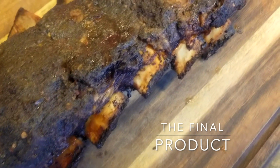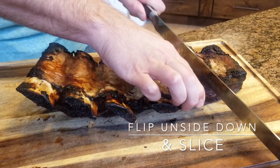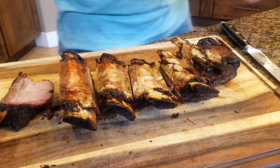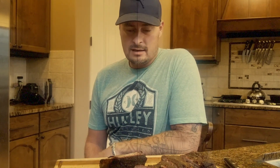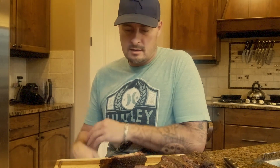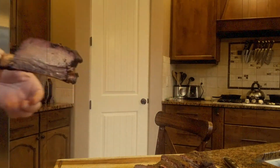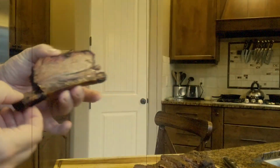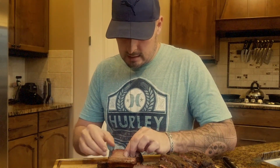After a 2-hour rest in a cooler, this is what we got. And oh man, they smell good, look amazing. All we gotta do now is slice them up and try them out. All right, our beef ribs are ready to eat. And not gonna lie, I am really looking forward to this. We had them rest about 2 hours and they just came out perfect. I'm gonna show you the smoke ring. Look at that. Juice, smoke ring. And yeah. All right, let's give it a test.